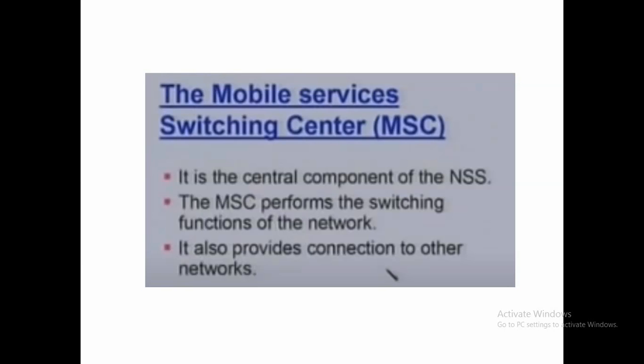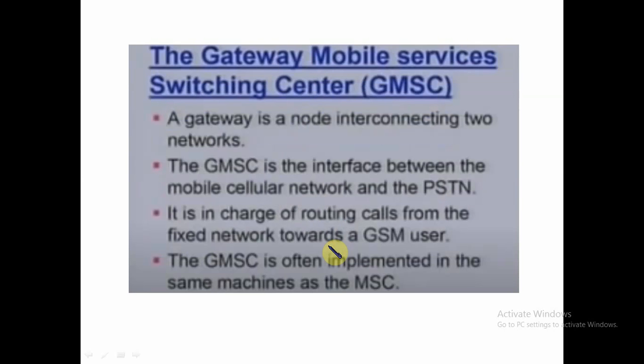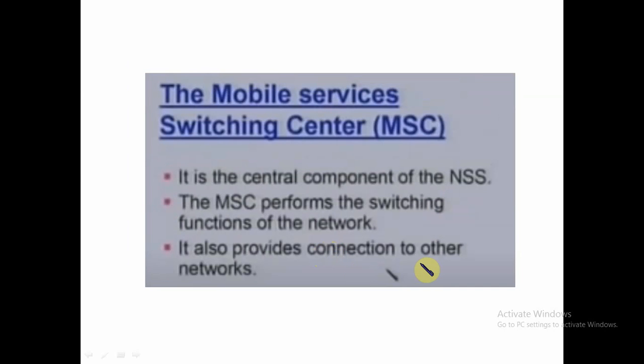Now come to the MSC, that is the mobile switching center. It is the main part of the architecture. It is the central component of the network subsystem. The mobile switching center performs the switching functions of the network. It also provides connections to other networks, primarily the PSTN, or public switched telephone network.